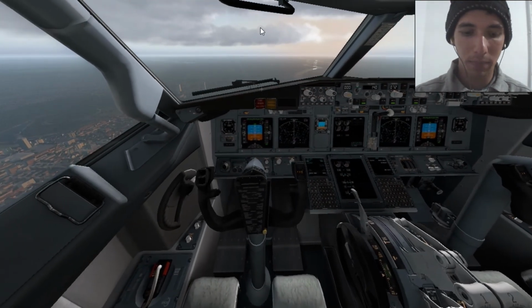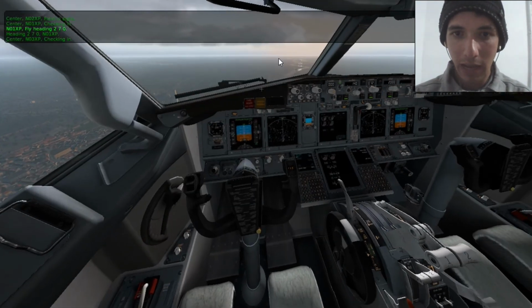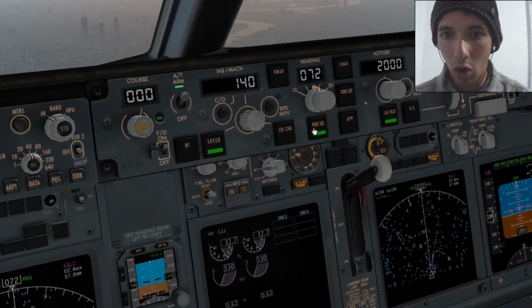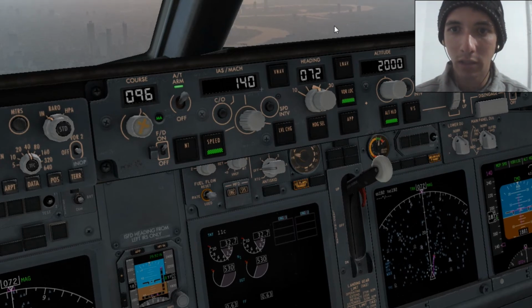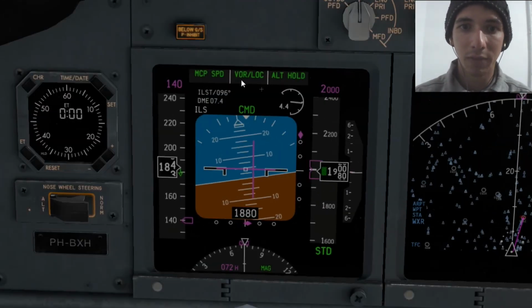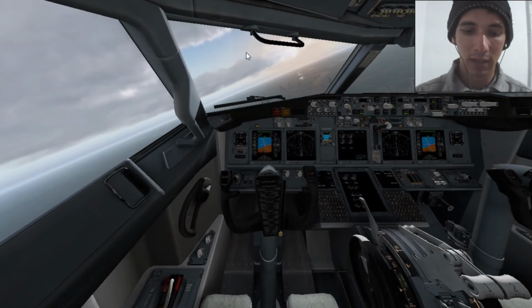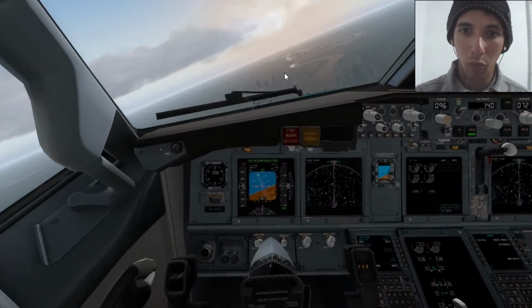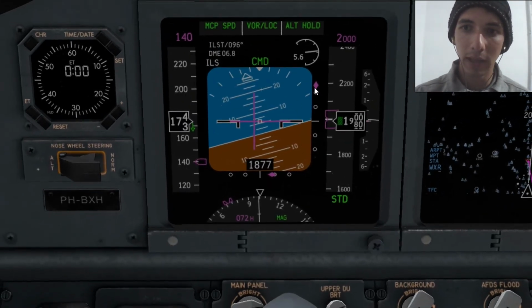And remember I told you about the localizer and the glide slope antennas. So now it's time to turn them on. To do that, you turn off your LNAV or heading and turn on localizer. Localizer will tune to the ILS frequency, instrument landing system frequency, which is the antennas that give glide slope and localizer signal. And these antenna signals will be shown here on the screen, in the display.